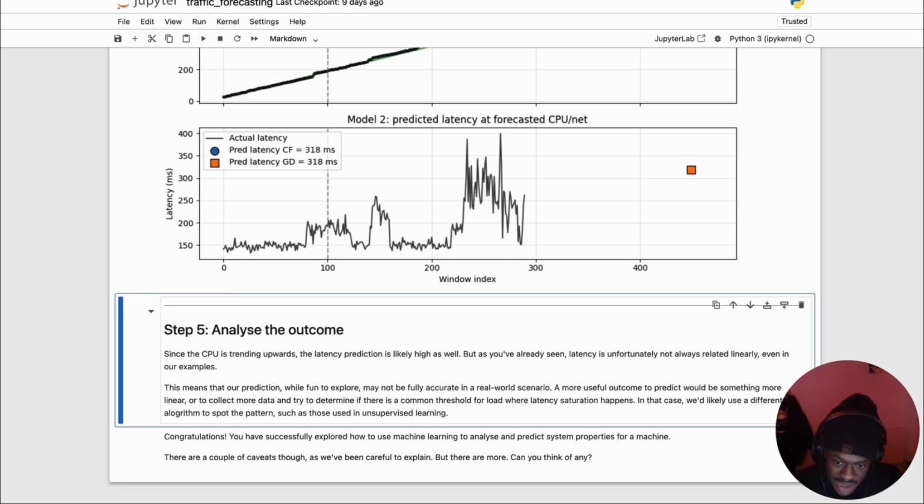You can walk into a meeting and say, we will need to scale in 30 minutes, and here is the data that proves why. Most importantly, it means that you can protect your SLOs by solving problems before they even happen. I encourage you to start thinking about your own problems, your own key metrics, and your own pain points. If you had this ability to predict the future, what would be the very first question you ask it?